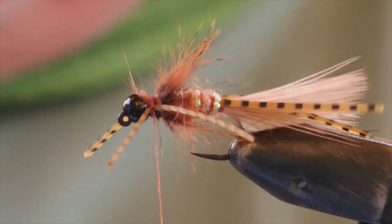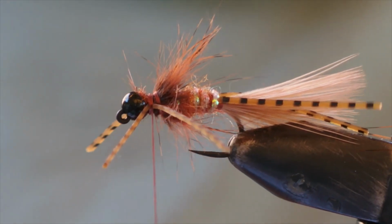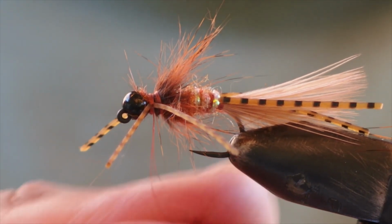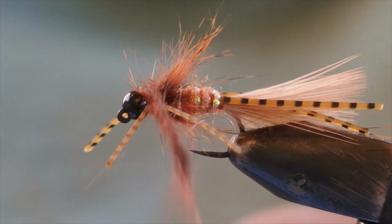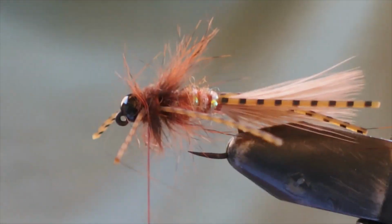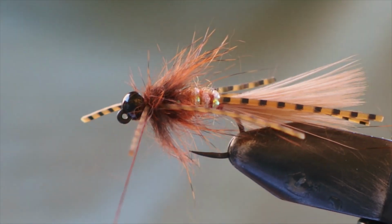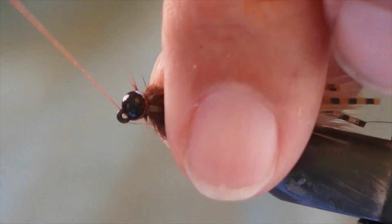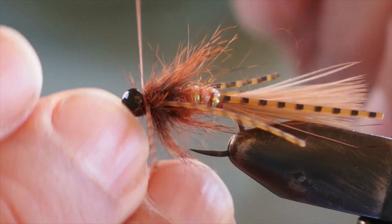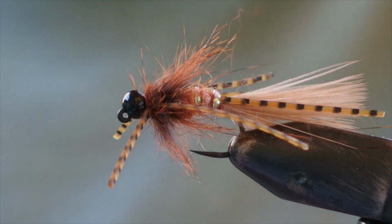And then I'm going to take some more of this pine squirrel zonker and make my body. Like that. There we have it.